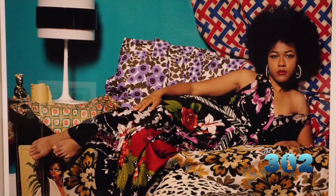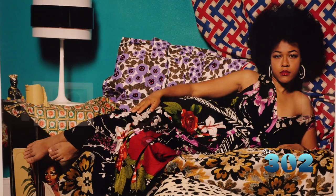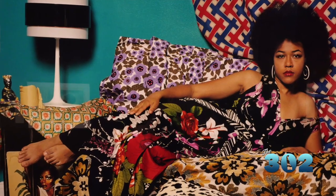Absolutely. Now I want to talk to you about the image on the front cover of the catalog here. This is a very powerful image. Talk to me a little bit about, first of all, the image itself, and then we'll go into the title of the show. Sure. So this image is by Micheline Thomas, and it's What Are You Thinking? And she is a contemporary artist. This work is from 2016.